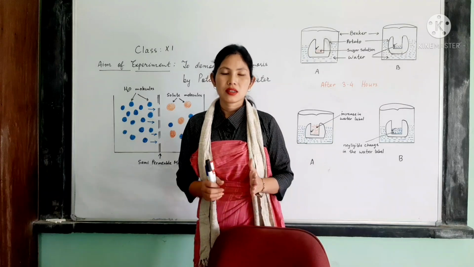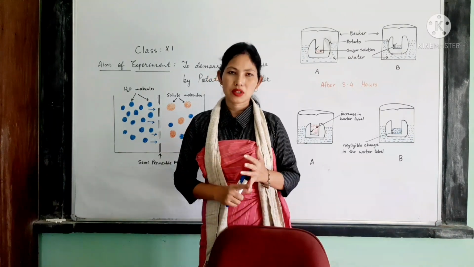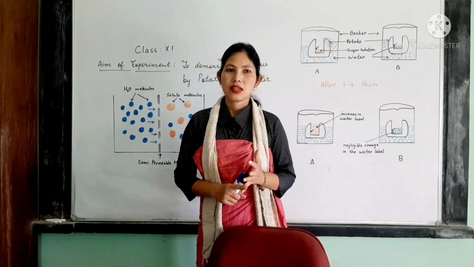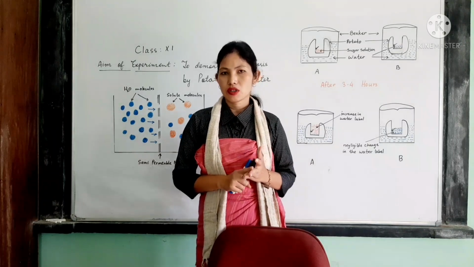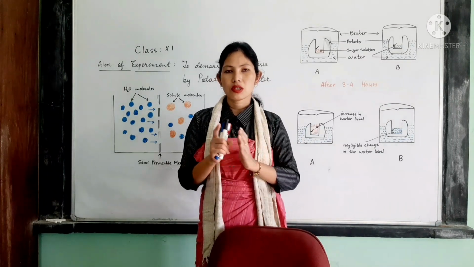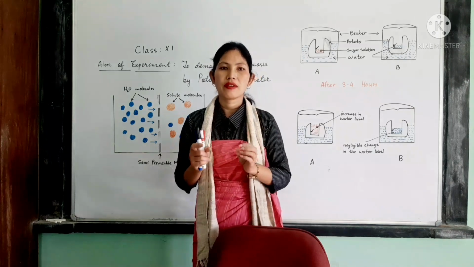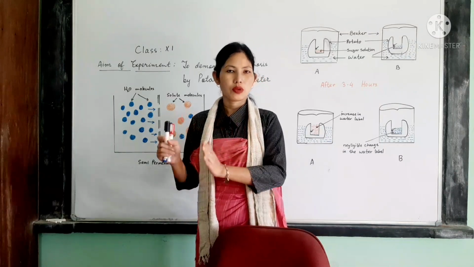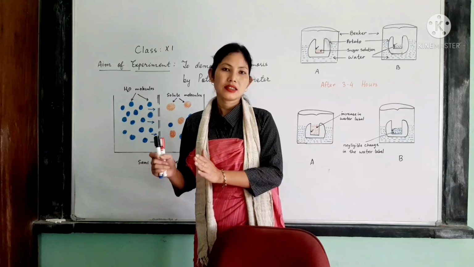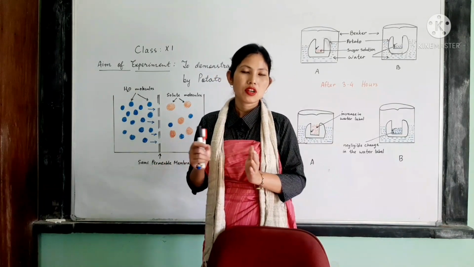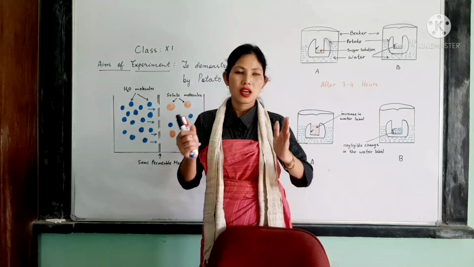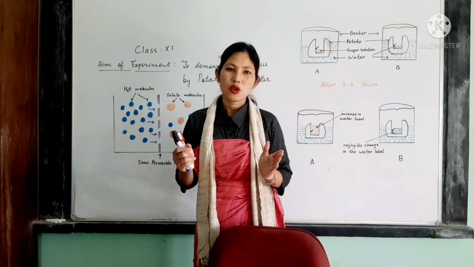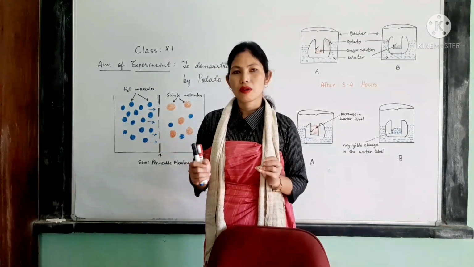So for osmosis to occur, three things are important. First of all, molecules which are movable, a semi-permeable membrane, and a concentration gradient. So molecules that move across this membrane should have a concentration gradient, right? The molecule starts to move from higher concentration to lower concentration until it reaches equilibrium. Once the molecular movement has reached equilibrium, that is, if on both sides of the membrane the molecule becomes equal, then there will be no further movement, right? So this is what osmosis is about.